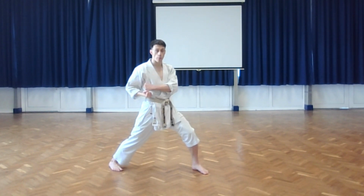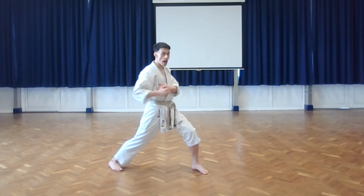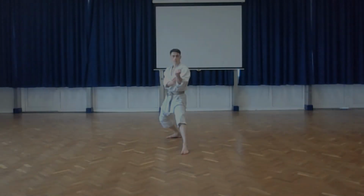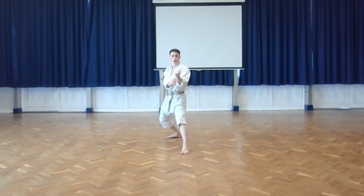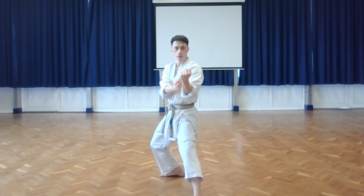So however you chose to prepare before, make sure it is the same way. You're going to prepare and then send your left leg towards 6 o'clock, the back of the dojo, in Kokutsu Dachi. From here, I'm going to make my 3rd and 4th Morote Uke go into the back of the dojo. As before, however you chose to prepare, make sure you are consistent as you step to the back.